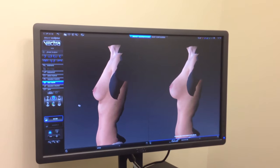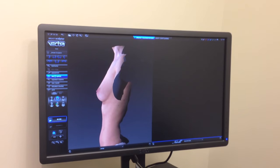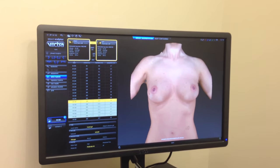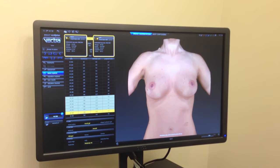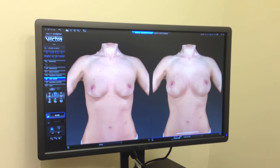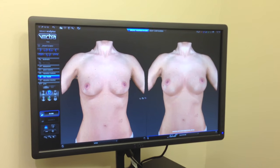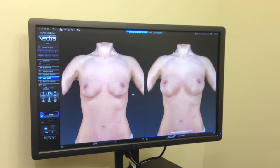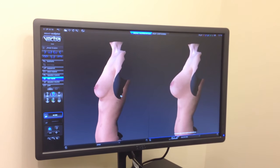So, let's say she saw this and wants to see what she might look like with larger implants. So we can go back to the select implants profile and we can go to 500cc implants and then we can see what the results might be. Relatively larger, these are probably a D cup at this point, and we can see from the front view and then we can even see her from the side view.